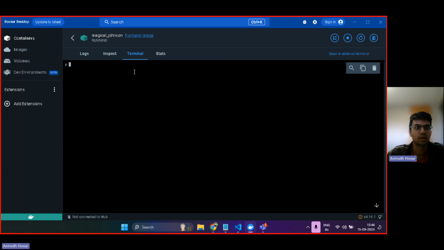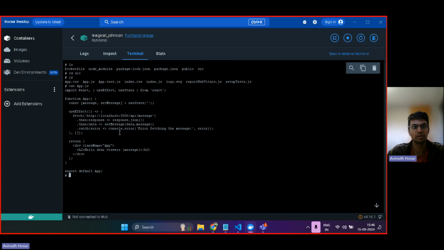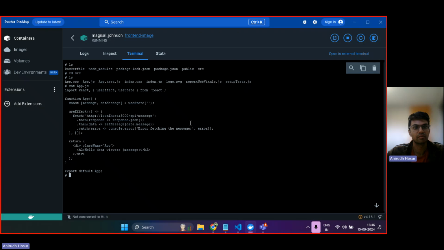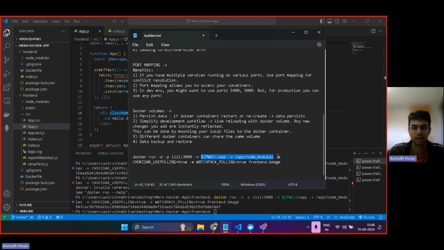and go to the terminal, here you can see the terminal, and you can do ls, and then choose directories and so on, and do ls again. And here I can cat the application code. Here you can see that whatever changes I make in my local start getting reflected onto the Docker container, because it's mapped. We are moving all of our data from the local to the Docker image. That's what's happening here, and by implementing this, you can implement live reload.